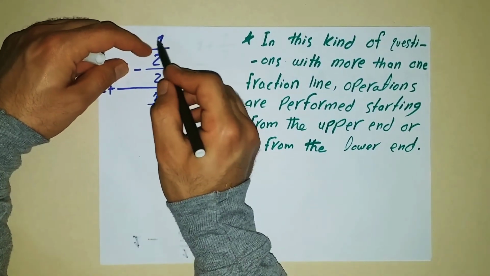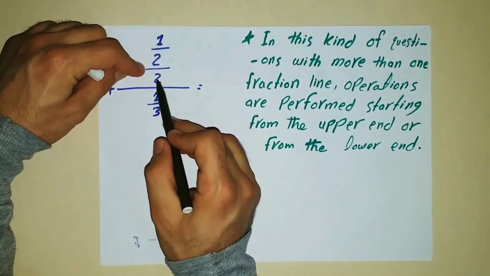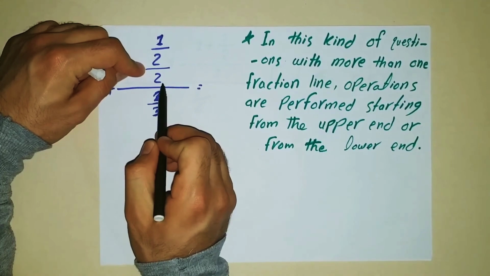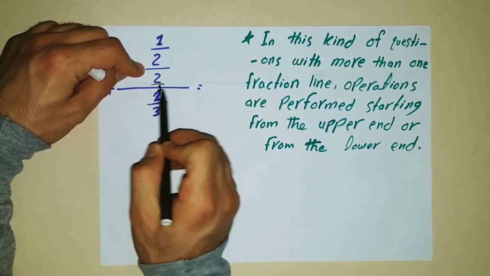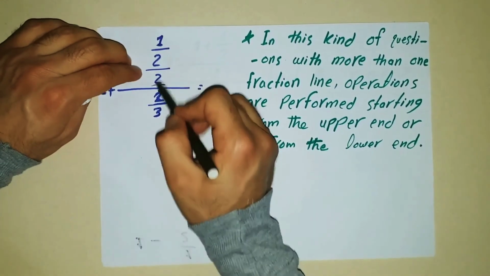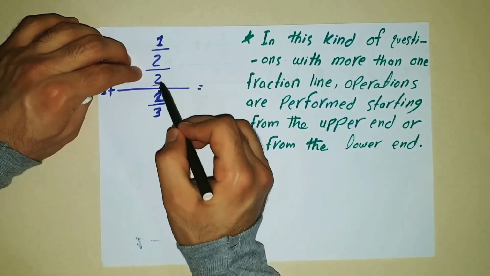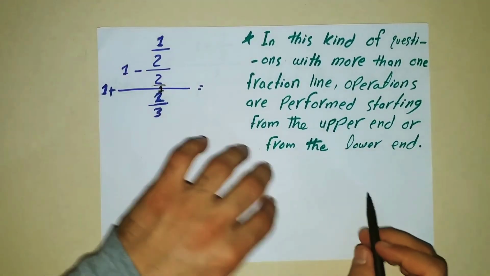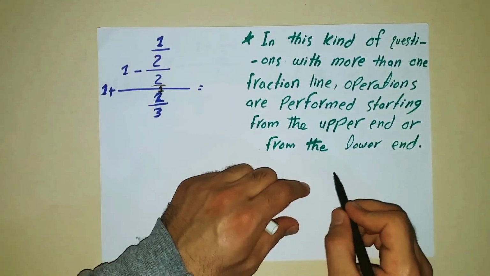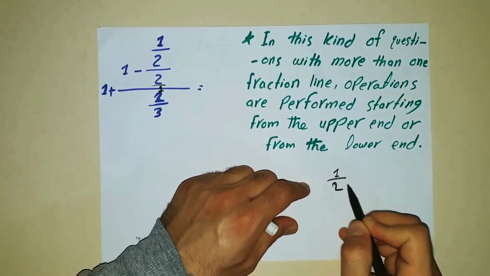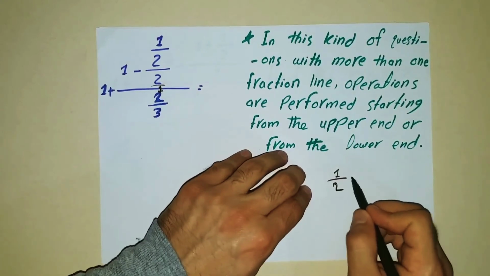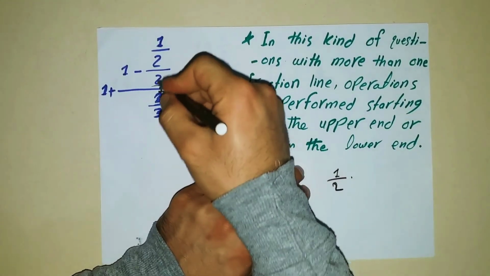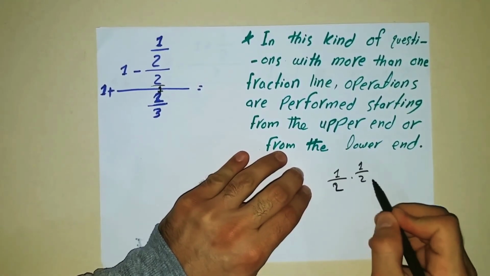There's a 1 by 2 and there is a 2. So there is a 1. As you know, we are not going to write it. So first I will solve these two. So 1 by 2 divided by 2 by 1. I will solve it here for you people. So the first one will remain the same. I will write the opposite of the second one. If it is 2 by 1, I will write 1 by 2.